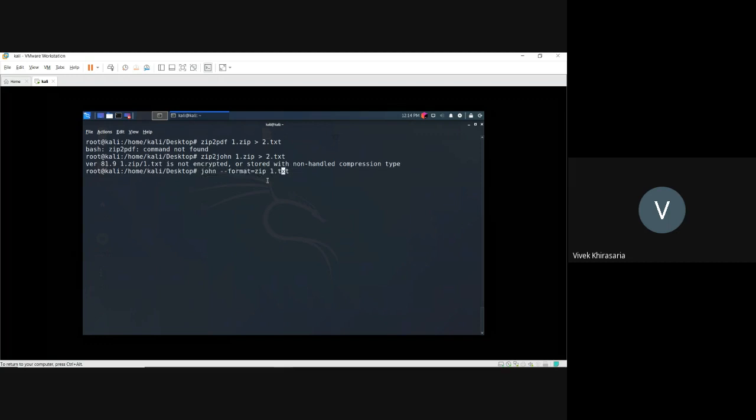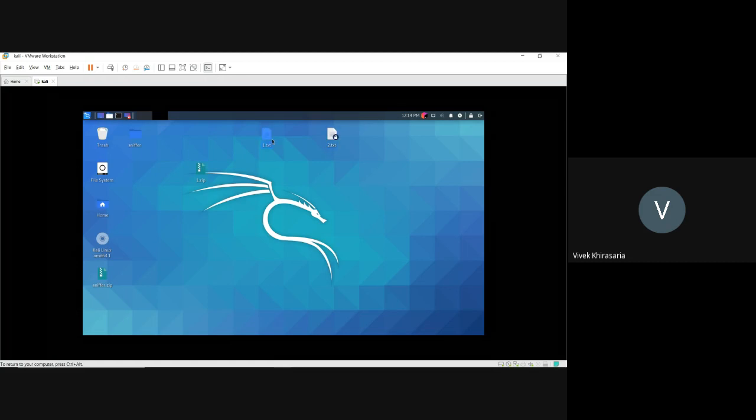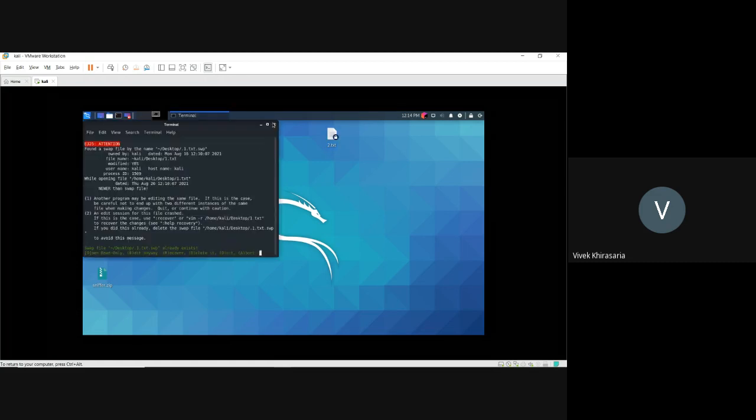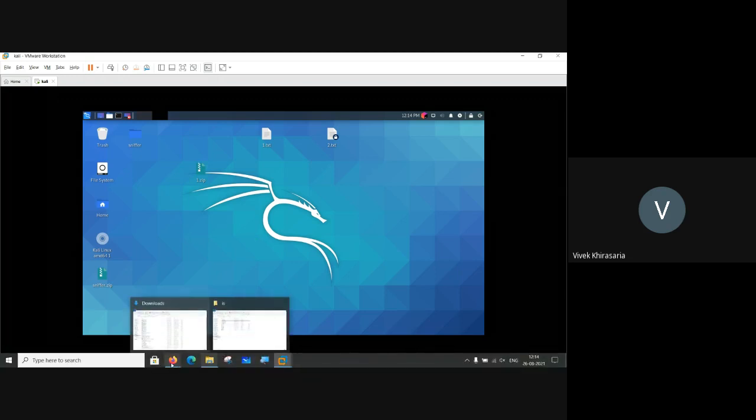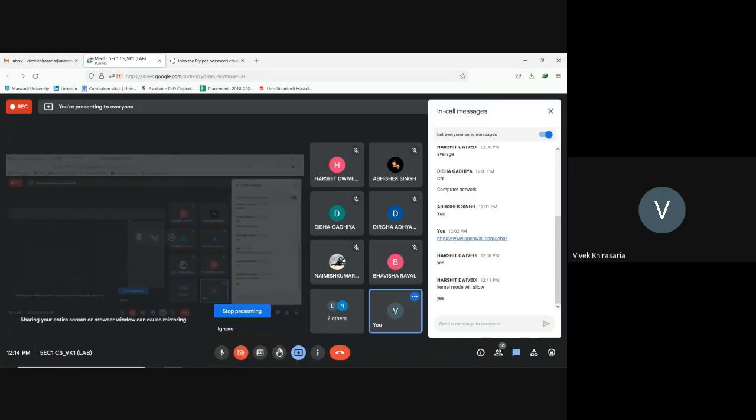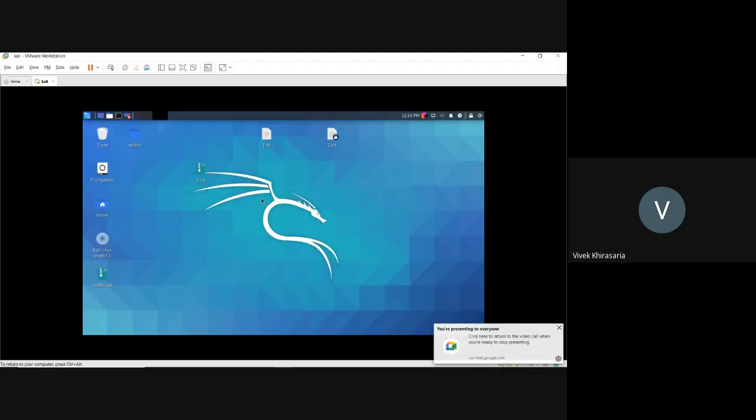Right, and this is the command to find out the password. john --format=zip, here we are finding out the password of a zip file, so write down the zip and the hash codes file 2.txt. Right, and enter. This one will give you the password, but you have to remove the remaining things from the file. All other things are there instead of just the hash code of the zip file. Okay, so this is how you can find out the password.